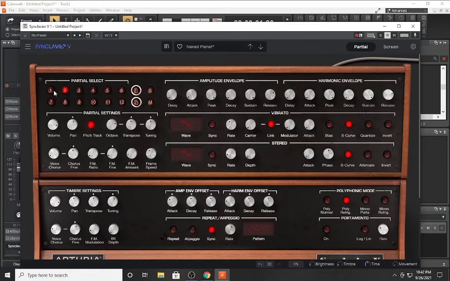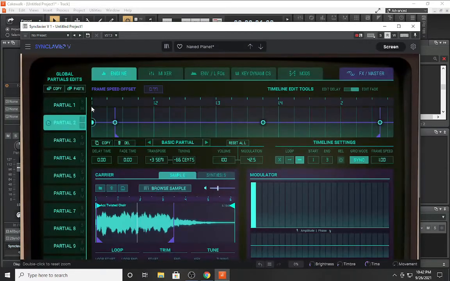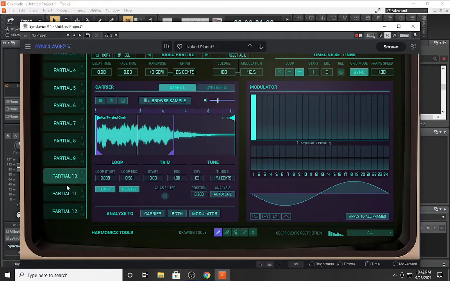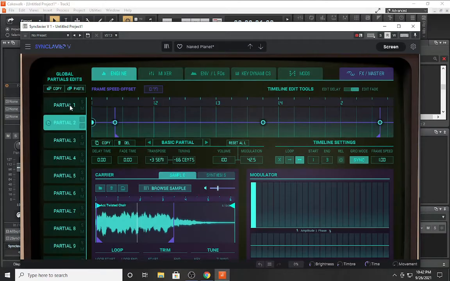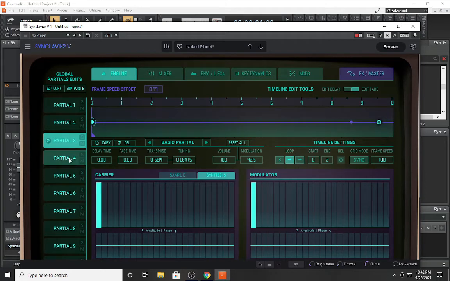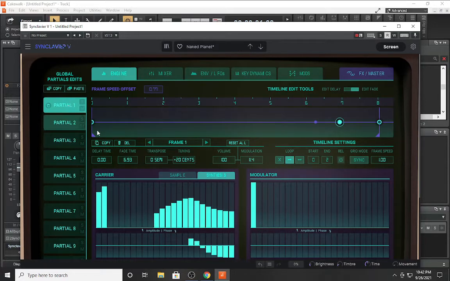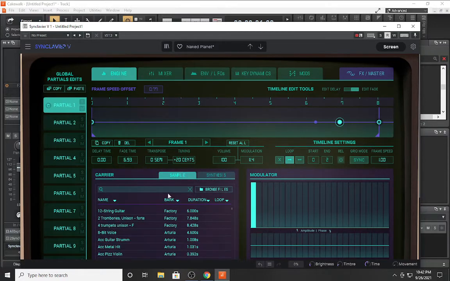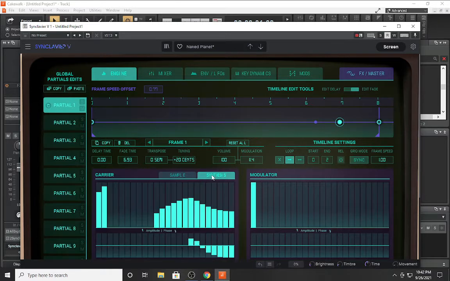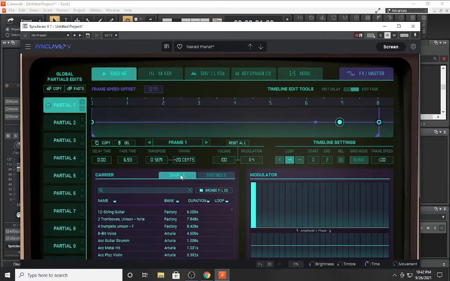You get 12 partials to work with. And I'll show you what I'm talking about. I click on the screen. There are 12 different partials that you can choose, and they could be carriers or modulators. You can replace the synthesis side of it with a sample.